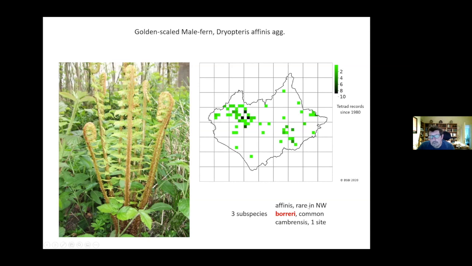But these are very difficult to separate. I could give a whole hour talk on how you separate these 3 out, and you probably wouldn't be any the wiser either. So we tend to record them as an aggregate, Dryopteris affinis aggregate, which means we know what the thing basically looks like, but we can't really place it into these subspecies easily. So it's not a thing for beginners. It's actually quite hard for experts to do this. You have to look at a lot of characters, and you end up taking the ones which fit best, and working out how many you got. So it's not easy at all.